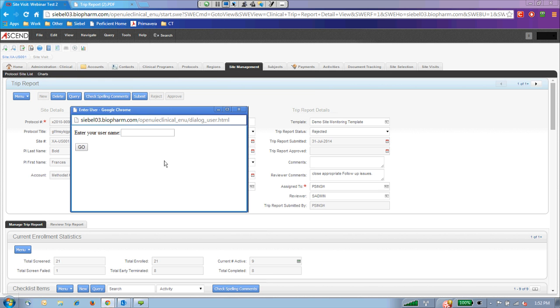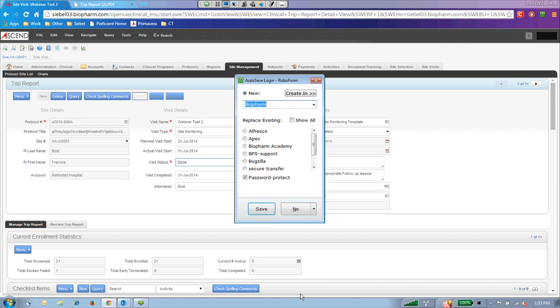And what I also want to show you, and we'll end the demo at this point, is the status audit trail. So there's a full approval history.